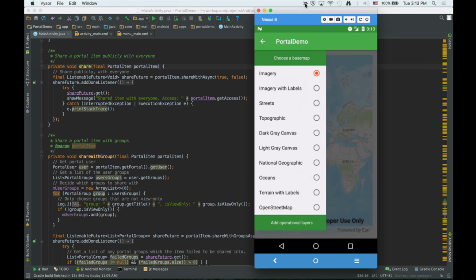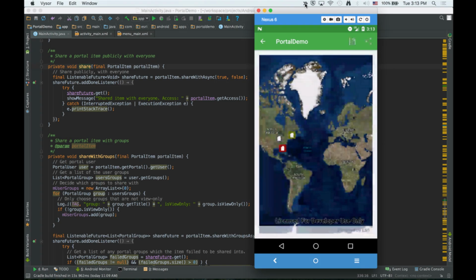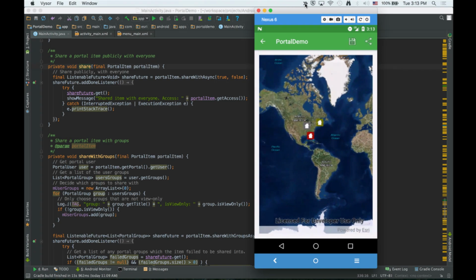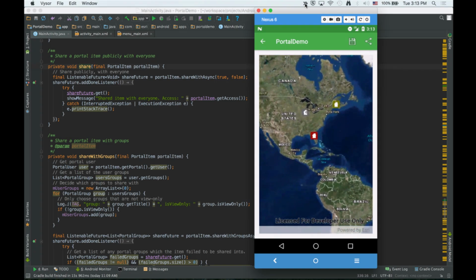So you can pick one, like imagery with labels. Then the base map will change, and I also add a layer to the map. Now I have a map. I can save it to my portal. Tap on save. And now the map is already saved.